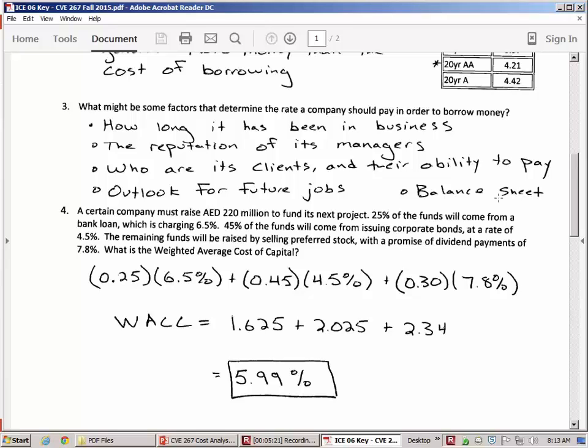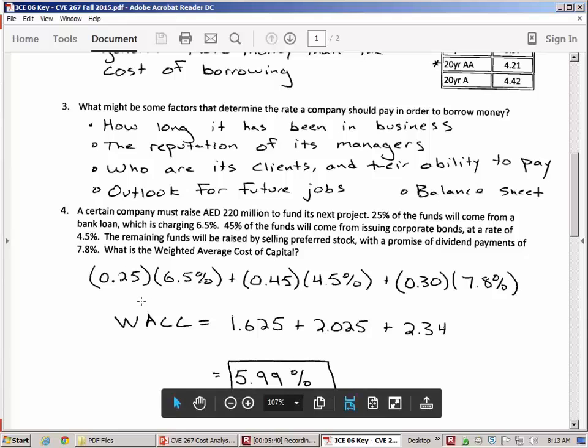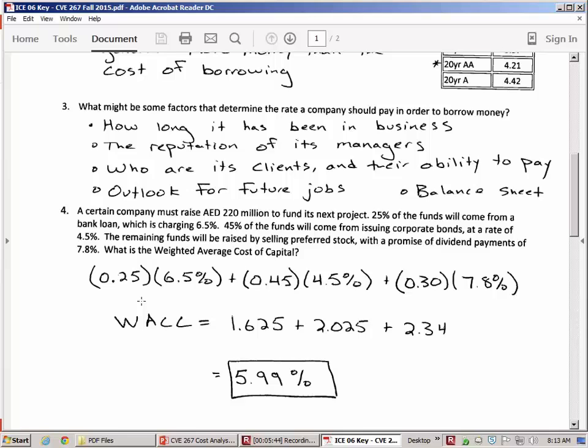All right, the fourth thing is about the weighted average cost of capital. And different sources of income for borrowing have different interest rates associated with them. There's bonds, stocks, there is, in this case, a loan from a bank. And so they're getting a little bit of money from 3 different sources, and all of this is a weighted average. So it's a very straightforward thing to do the weighted average.